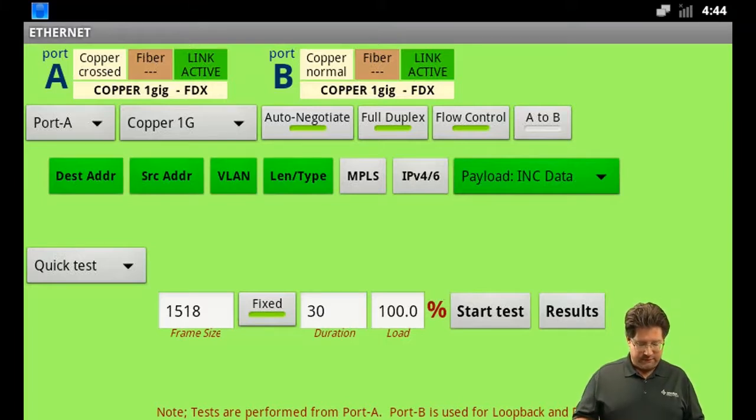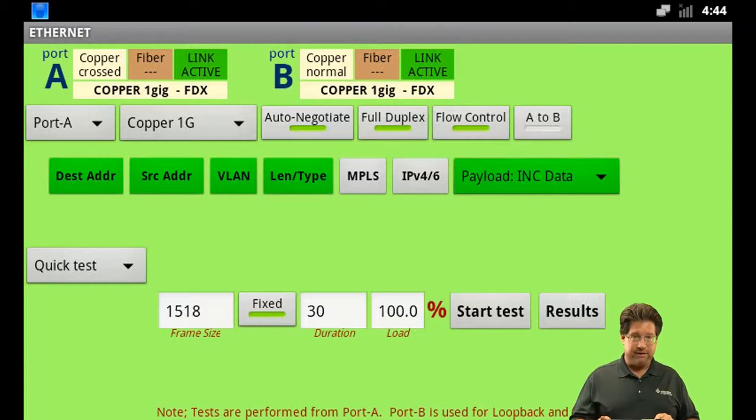So I've got my duration set to 30 seconds, my frame size is set to 1518 for maximum MTU. We do support jumbo frames up to 9600 bytes. Remember, anything over 9600 is a super jumbo, so we test up to 9600, which is jumbo frames. What if I wanted to do random frame sizes though? Notice that my button says fixed right now.